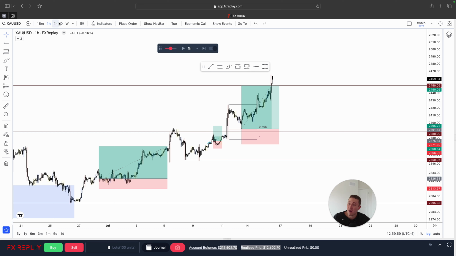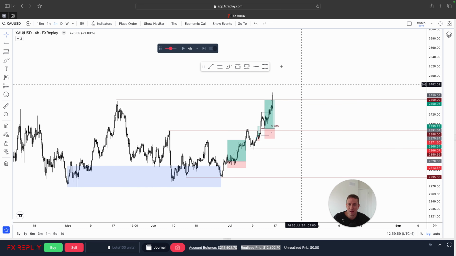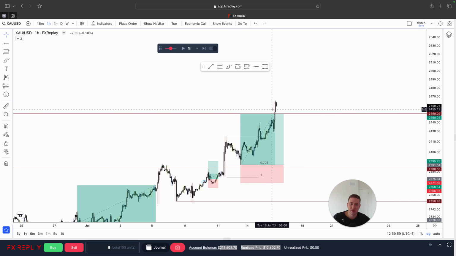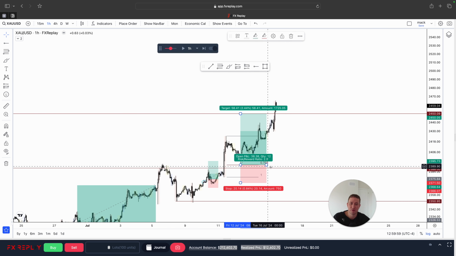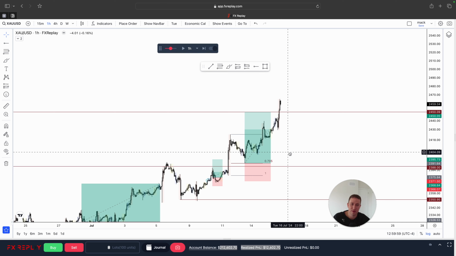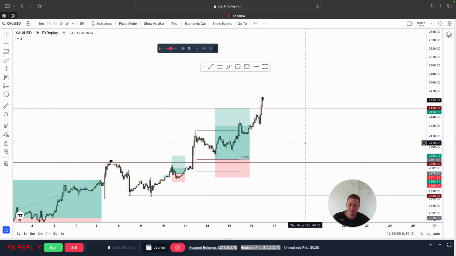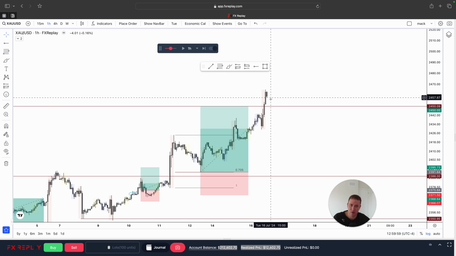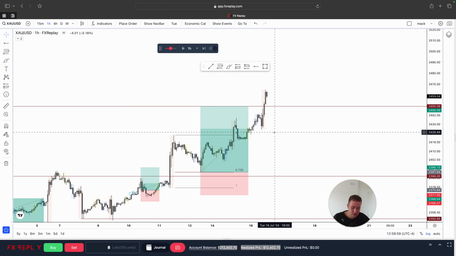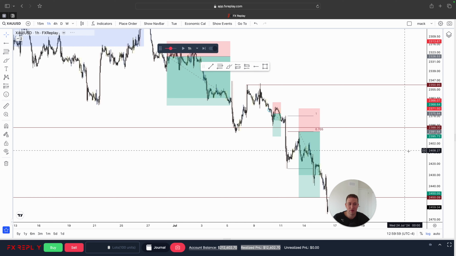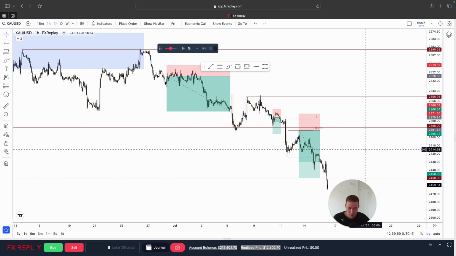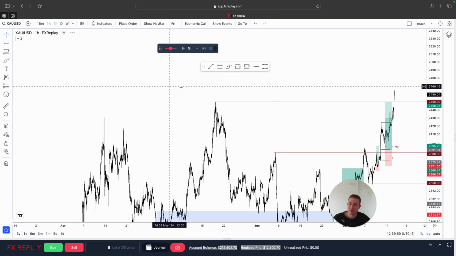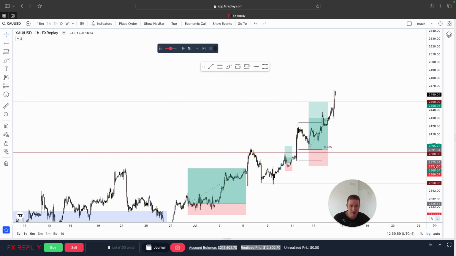So now that we have run all-time highs, I am only going to be looking for shorts. I know this trade is going to happen because I almost took this trade on Thursday, I believe, but it's still great to see. So let's take a look. Now we're looking for a break of structure in the exact opposite way. If I invert this, we're looking for the exact same thing: a break of structure with an imbalance, and then we can look to short. I'm only shorting now because we ran this high. So pay attention to that.